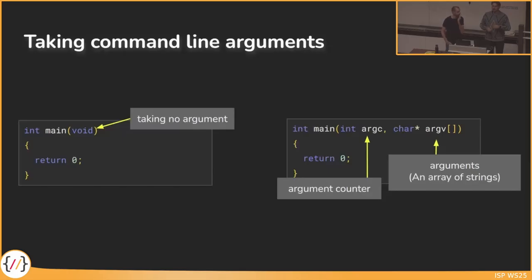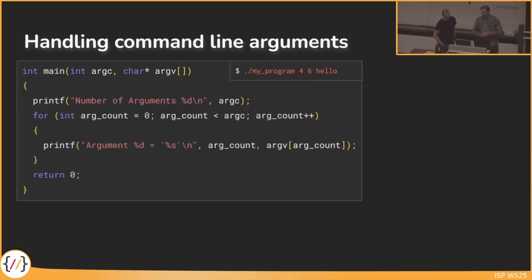So we just have an array of strings as our arguments, together with the first parameter, which is the argument counter, which just tells us how many arguments were passed when we executed the program. So it's really cool that we can now use all the command line arguments that were passed when executing the program. Now let's take a look at one example.